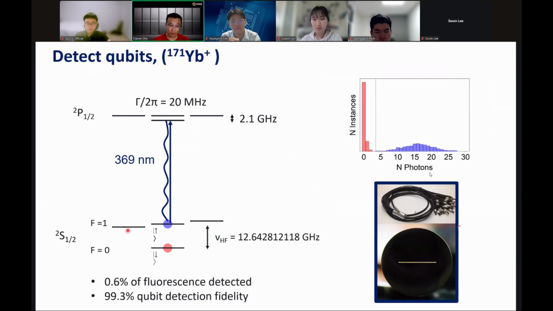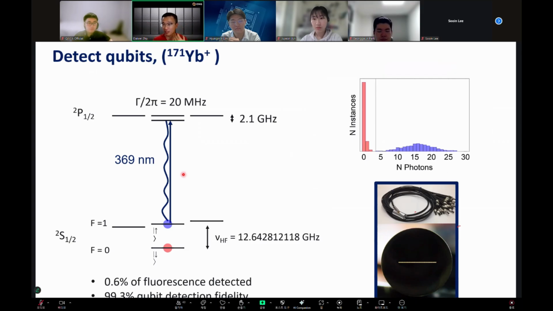But if you are in the 0, you are not resonant with that frequency. Even if you shine light on it, it remains nothing because it doesn't give out light, right? So you can't see anything, and we call that dark. If the ion resonates with this laser you give to it of this frequency, it will behave like a bright spot floating in the air. That's what we call bright. It means if you measure it that way, it's 1. Yeah, and you can use this PMT array to collect the information and decide if the qubit is 0 or 1 this way.